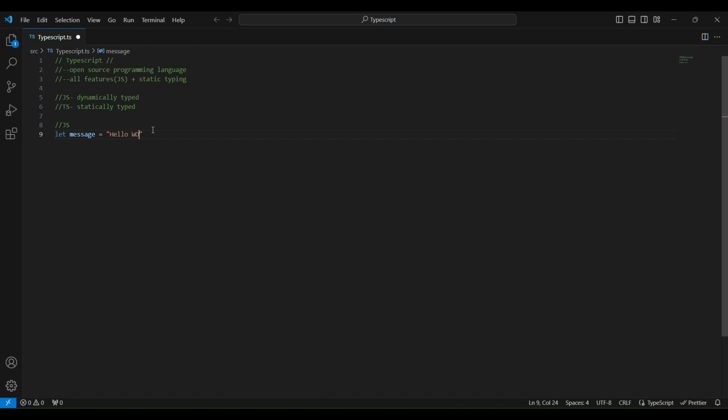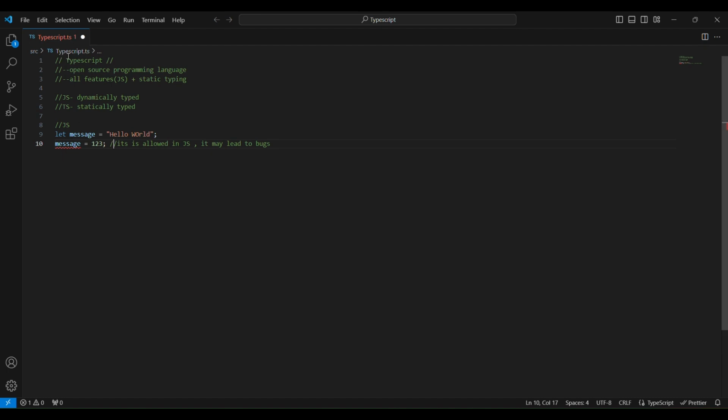So I'm writing hello world over here. Now I'm saying that this message is 123. This is allowed in JavaScript, although it may lead to bugs somewhere in future, but this is allowed.